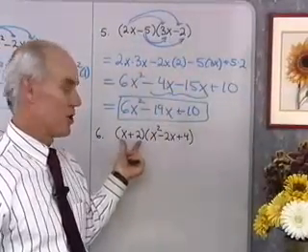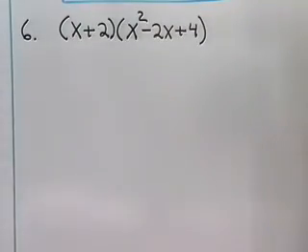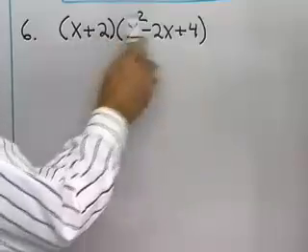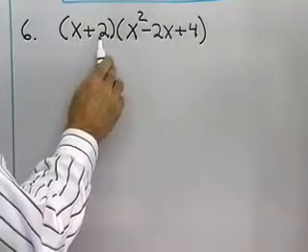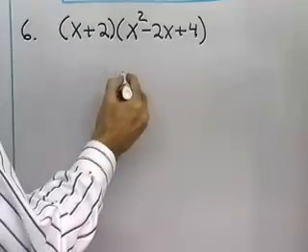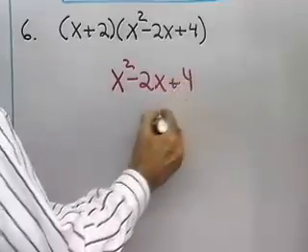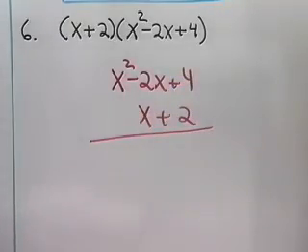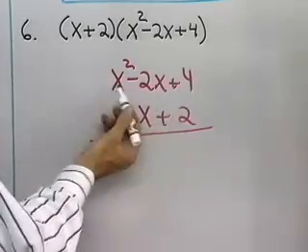The next thing I want to do is multiply a binomial times a trinomial. I want to multiply x plus 2 times x squared minus 2x plus 4. Now the FOIL method won't work right here, but the idea behind multiplication is the same. Each term here times each term here. So I'm going to set this up in a form that looks like long multiplication with whole numbers. I'll just write the two numbers one underneath the other, the two polynomials I mean. I'm going to multiply each term here times each of these terms.